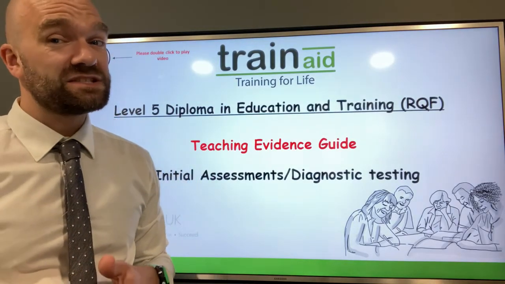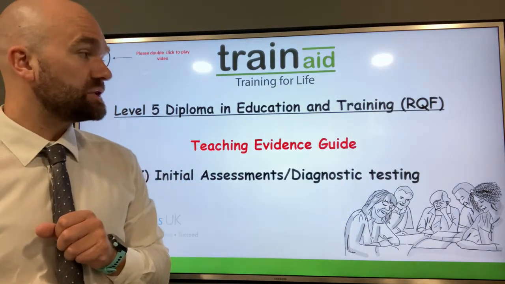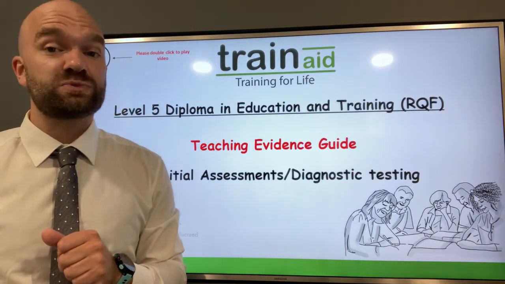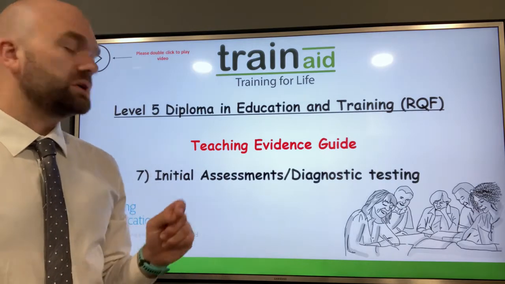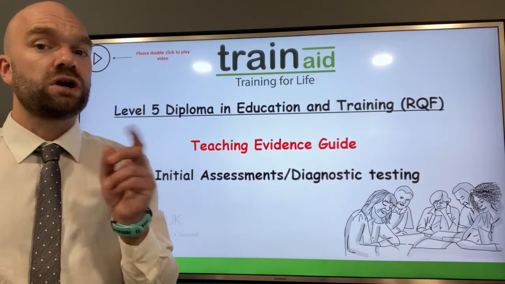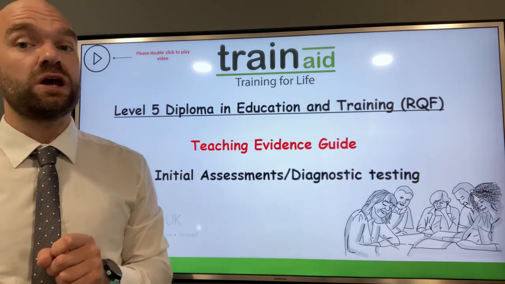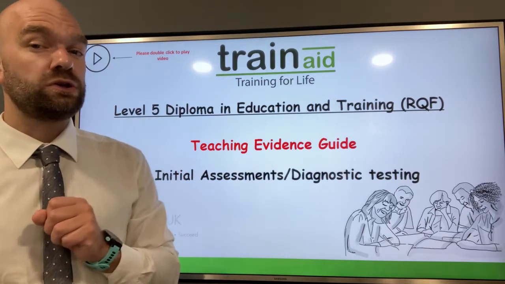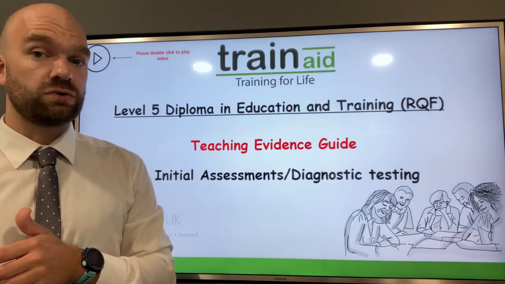My name is Nick and in today's video we are looking at the Level 5 Diploma in Education and Training, and we are going to be looking at your teaching evidence portfolio, and criteria number 7, which is your initial and diagnostic assessments. In regards to this criteria, we are going to be looking in detail at the different initial or diagnostic assessments that you use with your learners, either at the start, the middle, or at the end of your course.